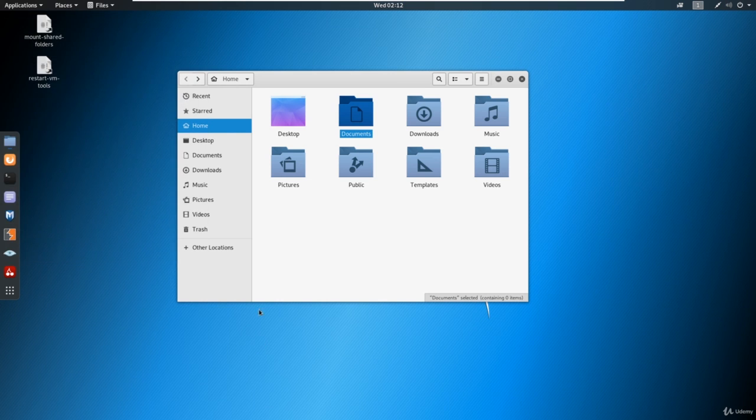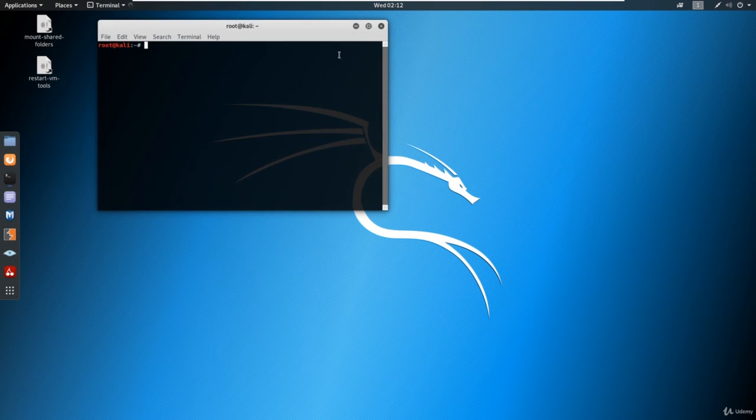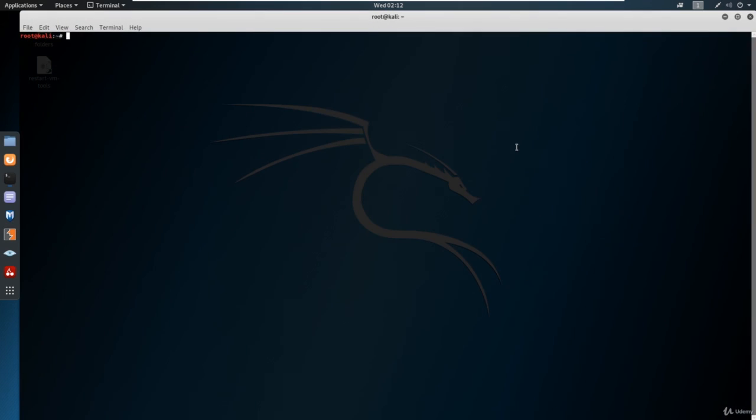So from here, we're going to open up a terminal and maximize it. And we are just going to take some time and actually get familiar with this command line. So I will catch you in the next video when we start to actually learn how to navigate the file system and utilize Linux to our advantage.